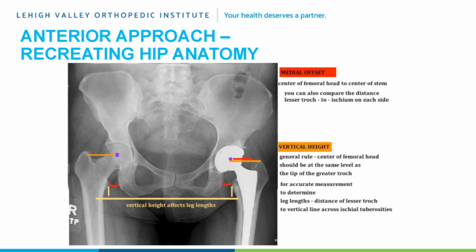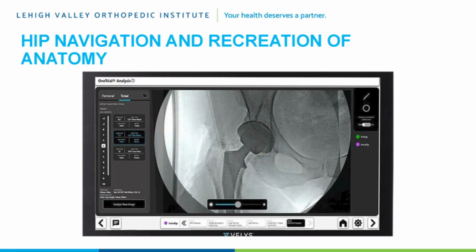The other thing that helps too is we're able to optimize hip mechanics and hip stability. And you can do that from any approach. It's nothing that the anterior-based approach provides more than the posterior-based approach. But what does help is the ability to use X-ray. And I use technology during my hip replacements for a couple reasons. Number one, it allows me to hit that precise target, so I know that I'm optimizing the stability and the mechanics of your hip.